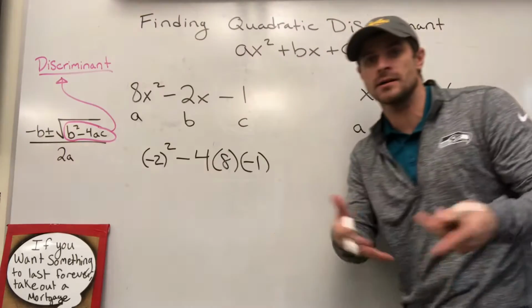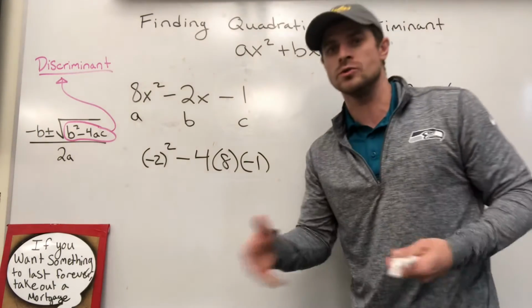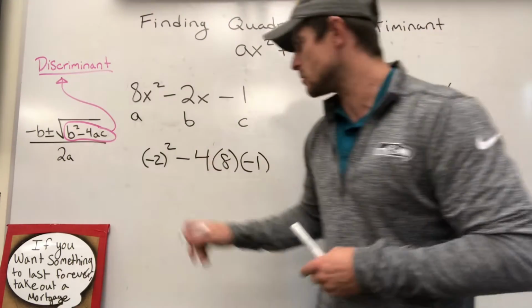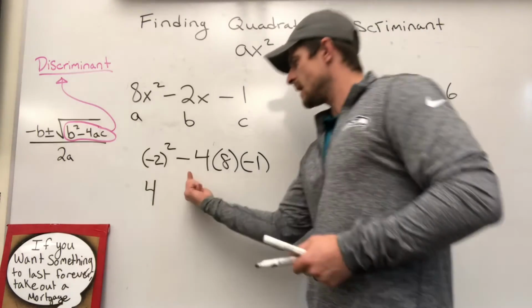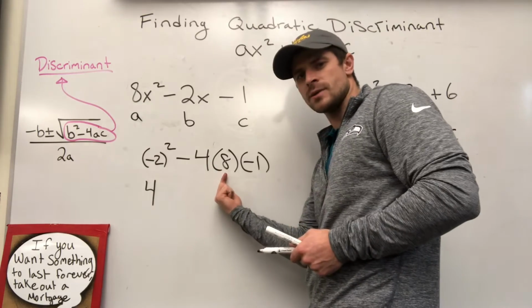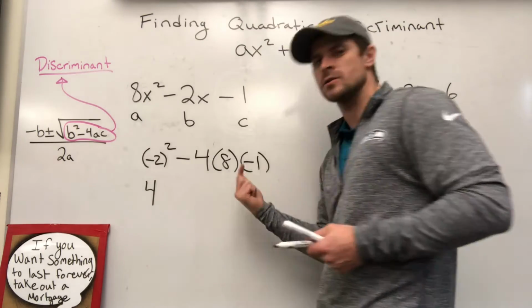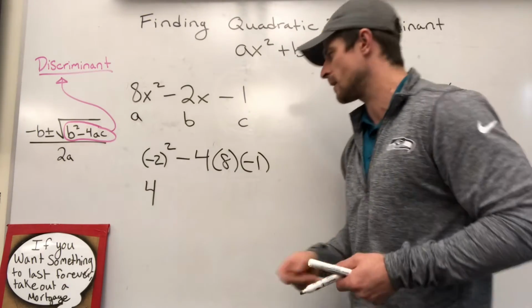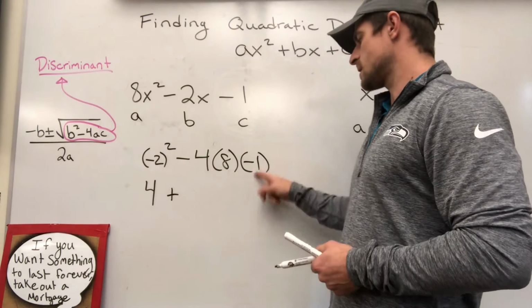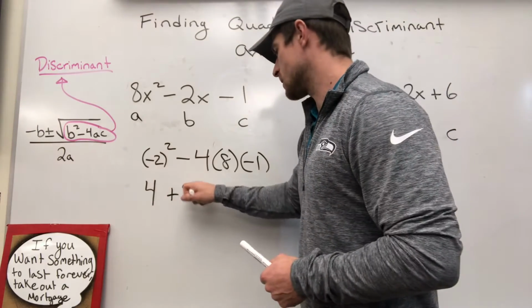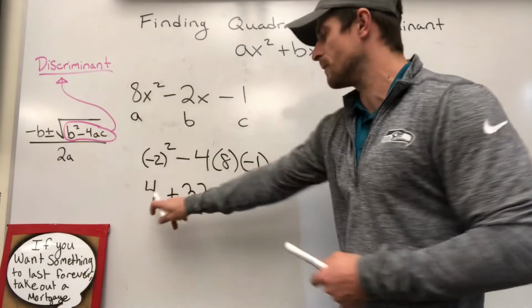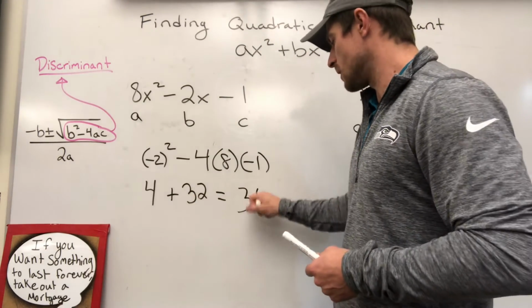You can plug this into a calculator, let the calculator do the work. I'm a big fan of if you can do things mentally, do them mentally. Negative 2 squared, which just means negative 2 times negative 2. 2 negatives turn into a positive. Sweet. Negative 4 times positive 8 times negative 1. A negative times a positive comes out to a negative. Then we multiply by another negative. So 2 negatives make a positive when being multiplied. Okay, 8 times 4 is 32, times another 1 would just stay 32. So we're going to say plus 32. Combine your two terms together. These are like terms, so I can put 4 plus 32 and get a grand total of 36.